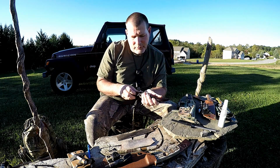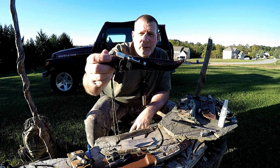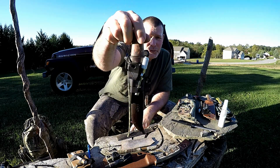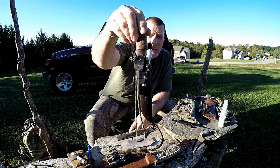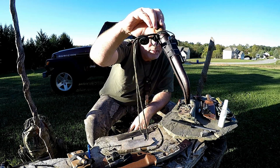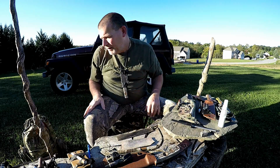And it stays in the original leather sheath because I couldn't do any better. I could, but I don't need to, right? This is a nice sheath. It holds it, you know, it's not going anywhere. I wear it the way I want to wear it. It's got a couple of accoutrements on it, a little diamond rod. It's got a ferro rod on it. It's got a compass on it, okay? So that's one that I like, okay?